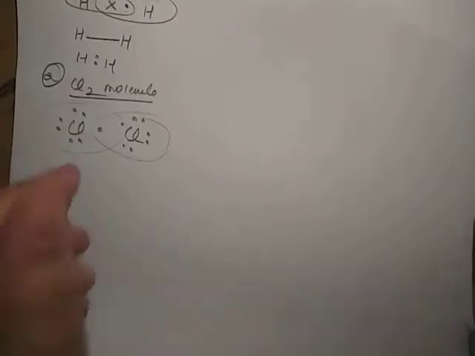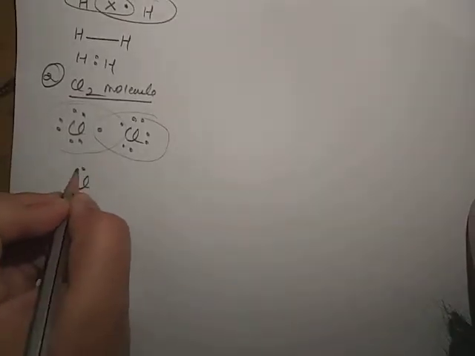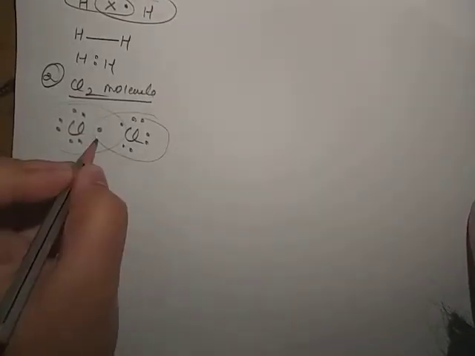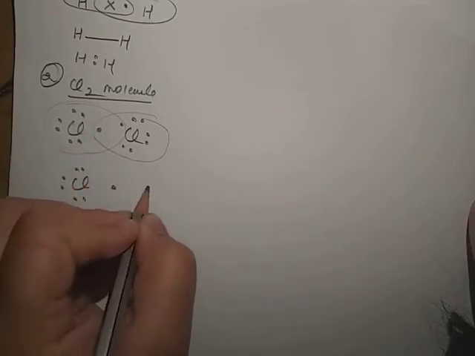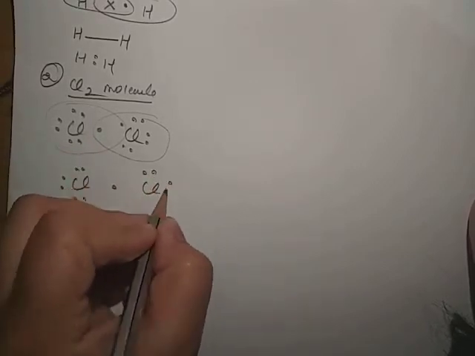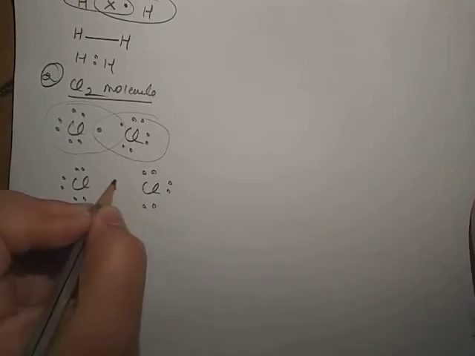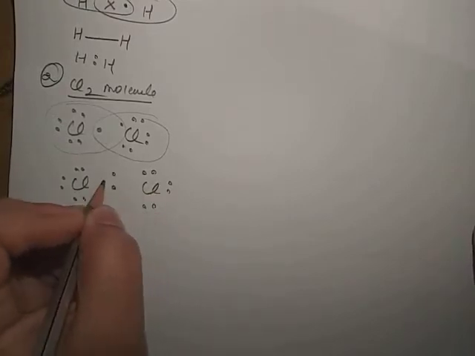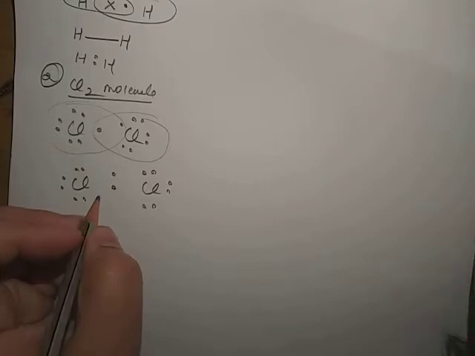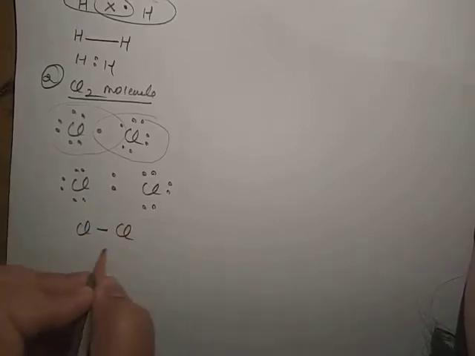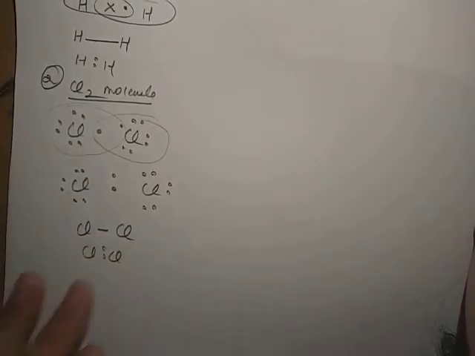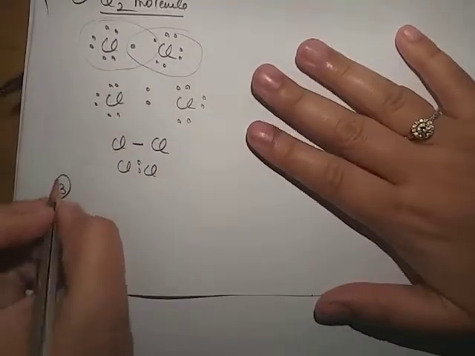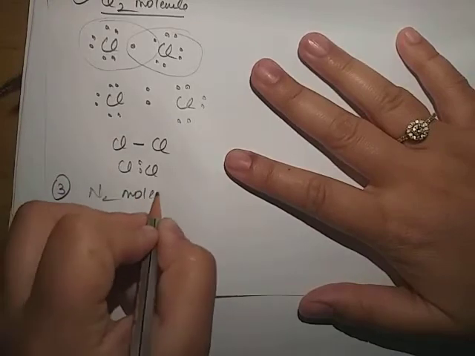This is the way. So this chlorine will share this electron, and this chlorine will share this electron, and it will be like 1, 2, 3, 4, 5, 6, yes, 7 electrons I can write here. Similarly this chlorine, 1, 2, 3, 4, 5, 6, its one electron I'll write here. So this is how it forms a covalent bond, or I can write just like this, or I can write like this directly. Correct.